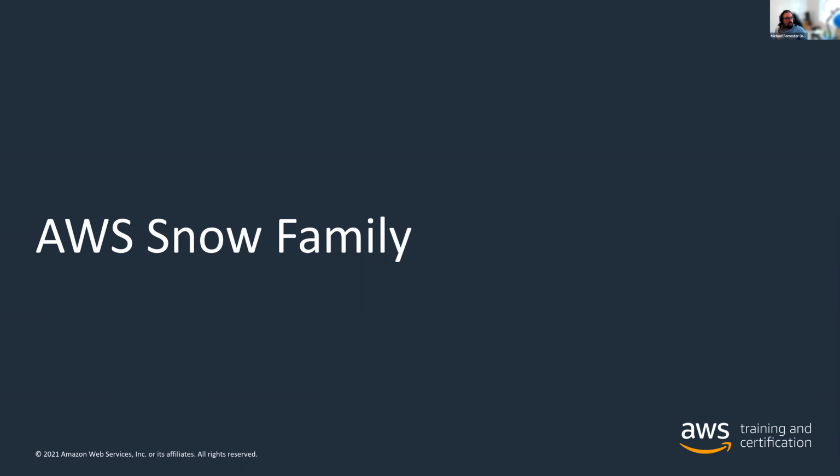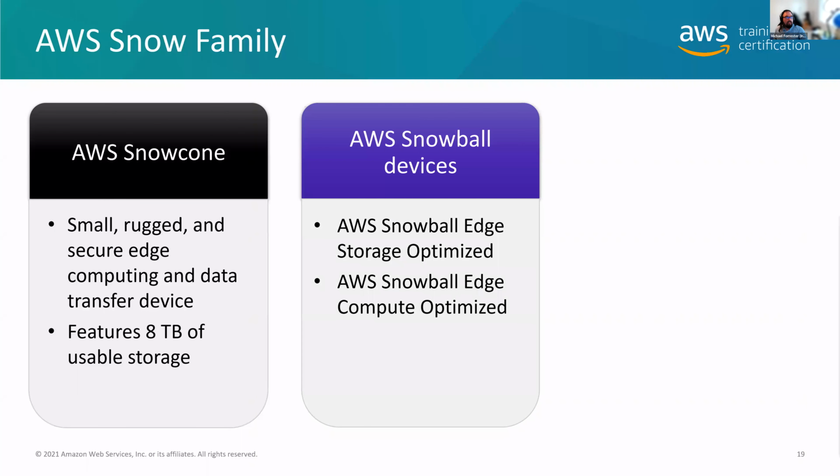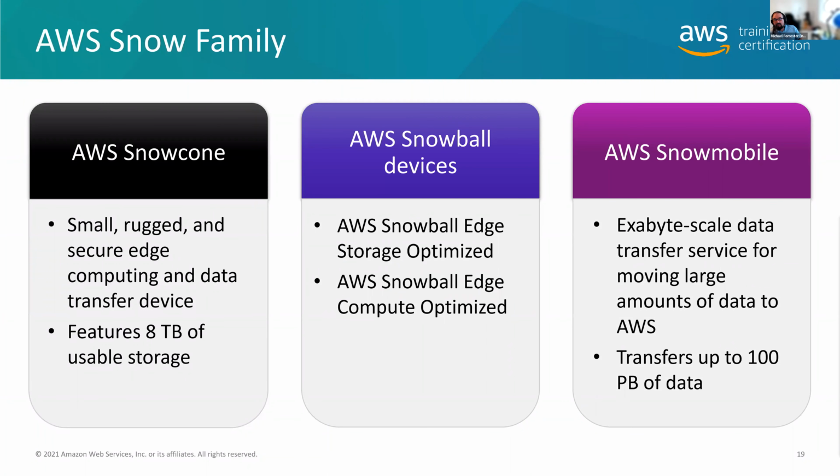One, just know that Amazon has a bunch of hardware devices that are not Outposts that you can run inside your data center if you want to do data transfer, or if you want compute at the edge. So you get a small rugged device that will have secure edge and data transfer. You can get a bigger device, which is the Snowball devices, which can do up to 80 terabytes of data transfer per device. And then since December 2016, they've had Snowmobile, which means they drive a truck that can actually handle 100 petabytes of usable storage, and they hook it up to your data center and pull a bunch of data out.